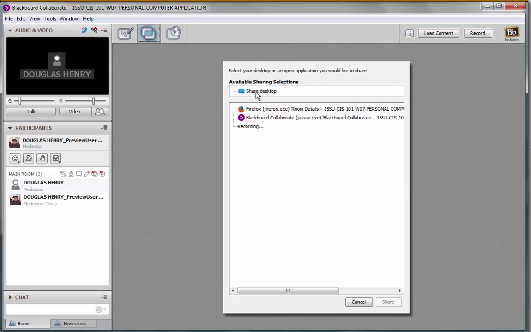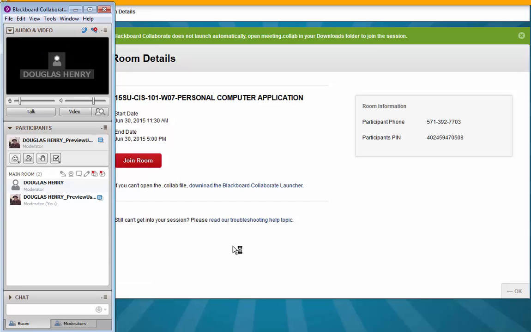For some reason, if you have Word open, sometimes it opens Word, sometimes it shows it here, sometimes it doesn't. So go ahead and click Share Desktop. And now I can see your desktop on my computer.